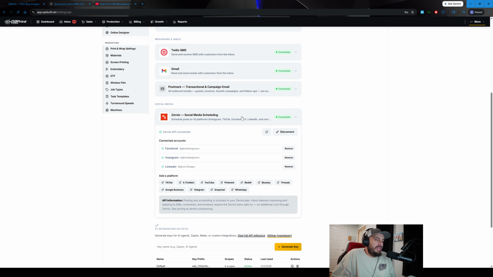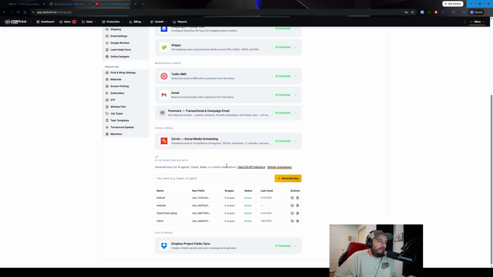This is our social media scheduling thing. So we added this for a marketing section inside of OBPrint. Definitely powerful if you're interested in posting on social media, your jobs and such like that. You can actually schedule a full 2 weeks of posts for each social media place. Now they have a free account part of it, but if you want messaging and analytics and stuff like that, you have to pay a little extra to them. But they do offer a free tier for like posting.